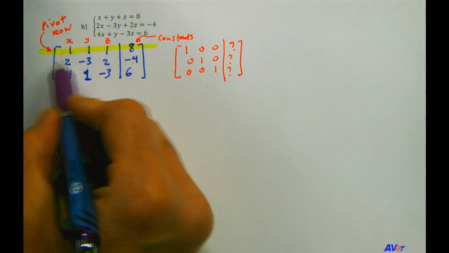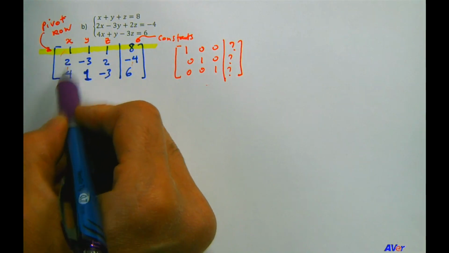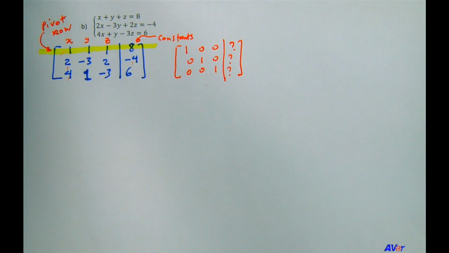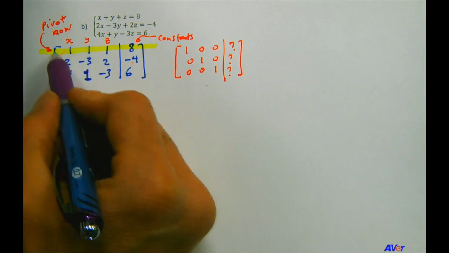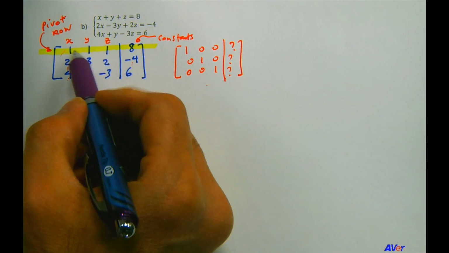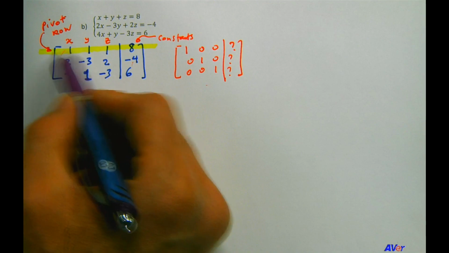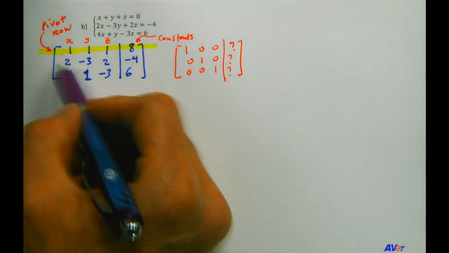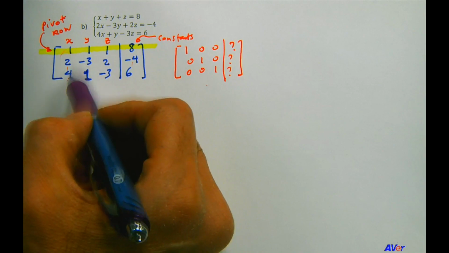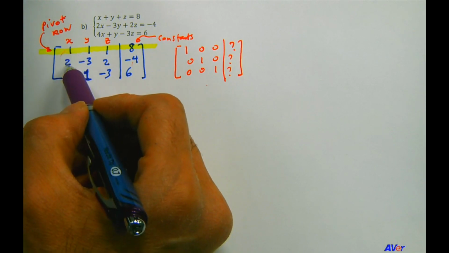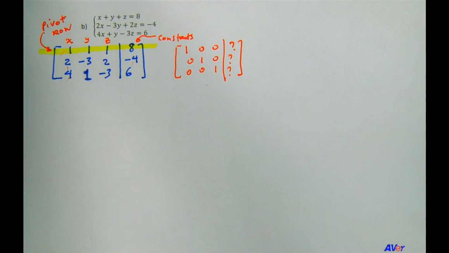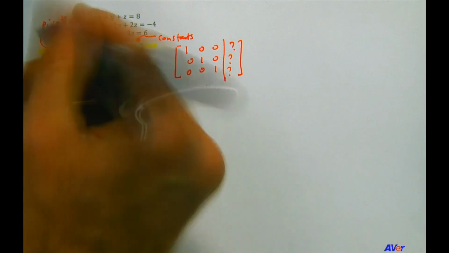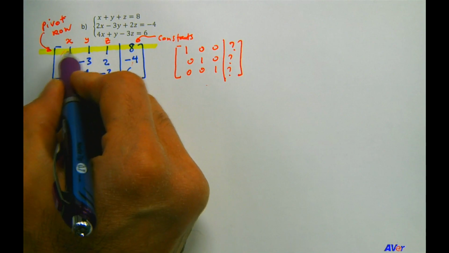Where are the negative 2 and the negative 4 to be added to this row and this row going to come from? Okay, we have a pivot row, don't we? We can multiply this row, the pivot row, by an appropriate value, such as negative 2 for the second row and negative 4 for the third row, and then add that result to the second row and third row in turn. Okay, so what do we need to do to get a negative 2 from the pivot row? How do we get a negative 2 from it to add to this?